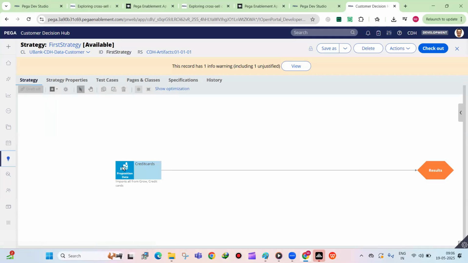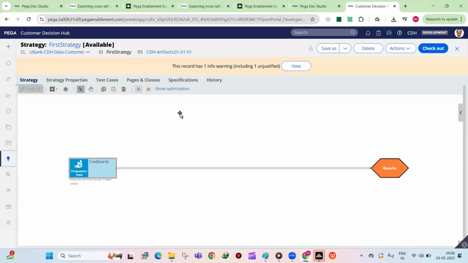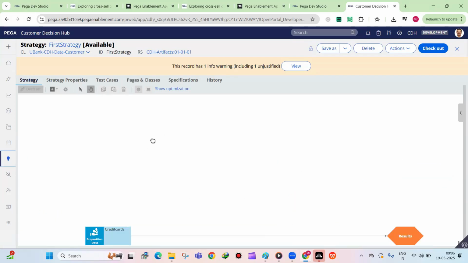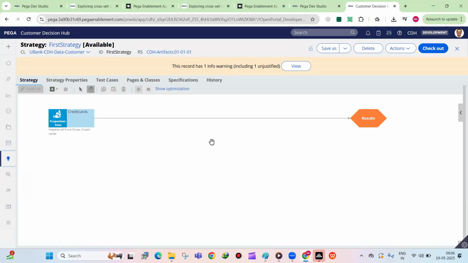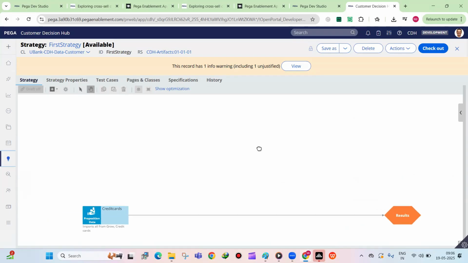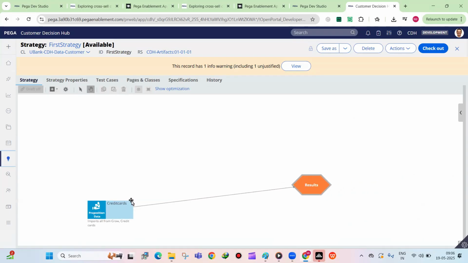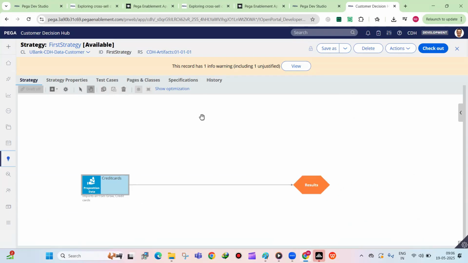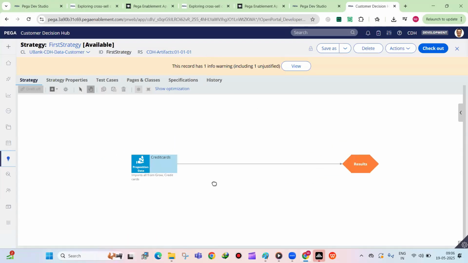One is the select mode. That means you can select the components like this. Okay, using the select mode. Let us say your strategy has become very big and your components have gone on the top. You can move your strategy canvas by using the pan mode. Okay, so using the pan mode, you can move your strategy components left and right, up and down, because some components are going out of the canvas. You cannot see them, it went outside. So if you want to move, you can move like this. Using the pan mode, you can move it.